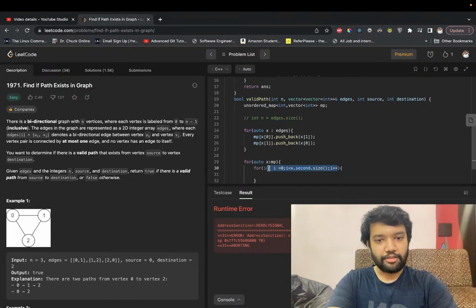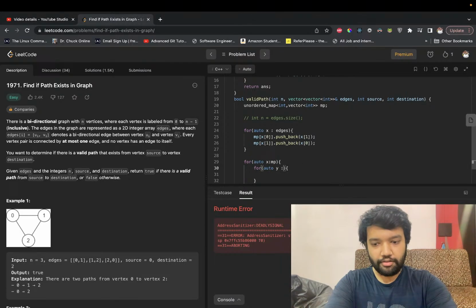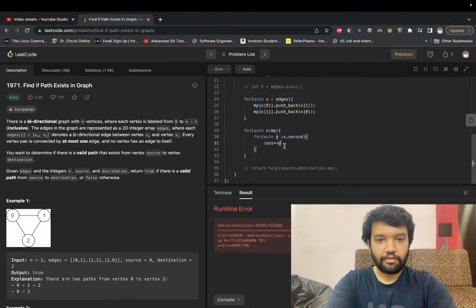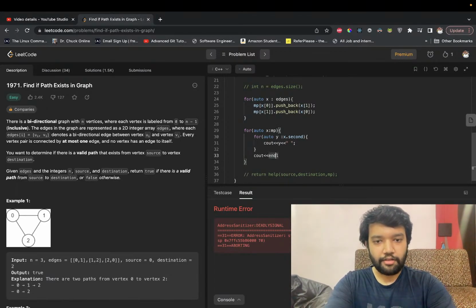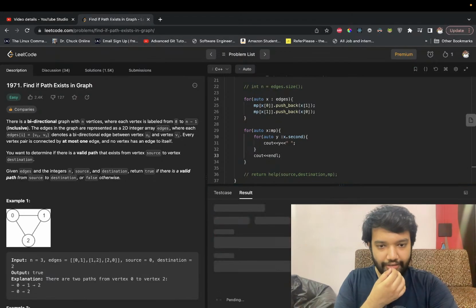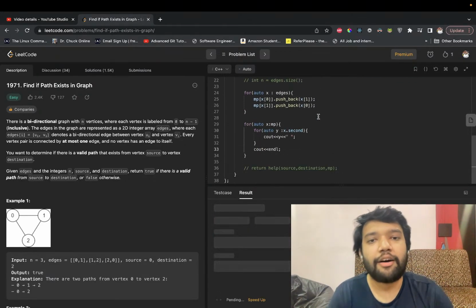Let's do this syntax only. Auto y of x, cout y, x dot second. See out. Let's see if we are getting a bidirectional graph correct.